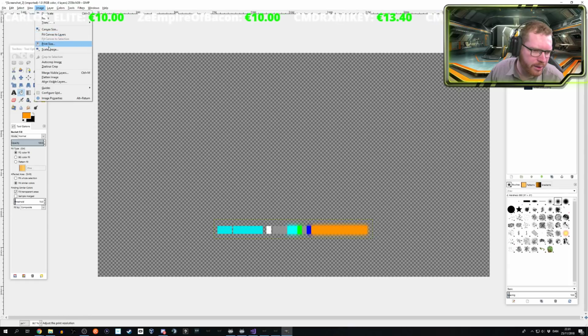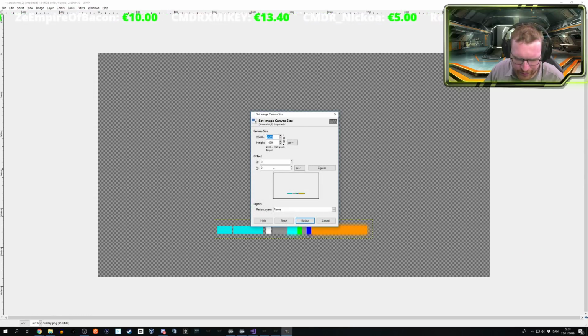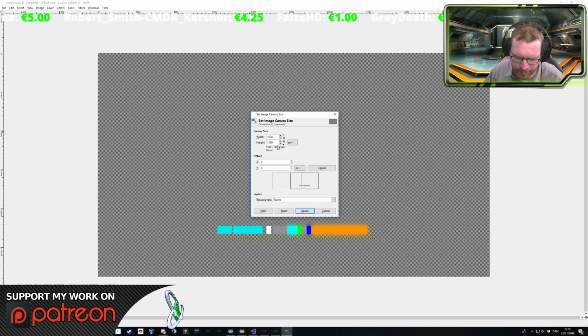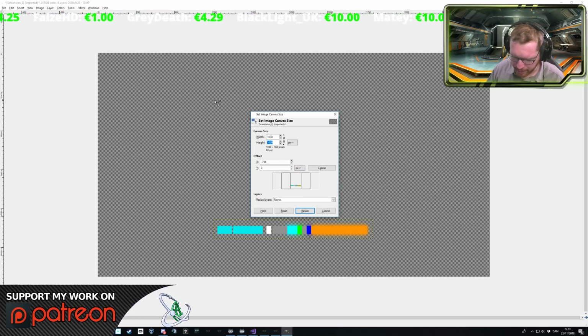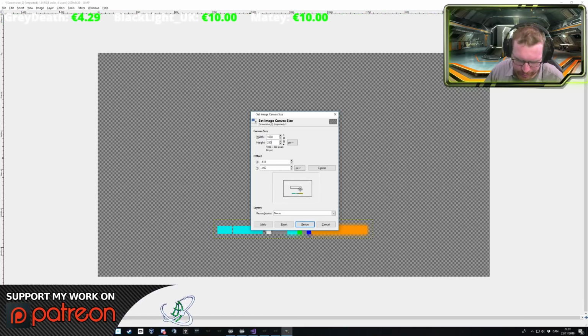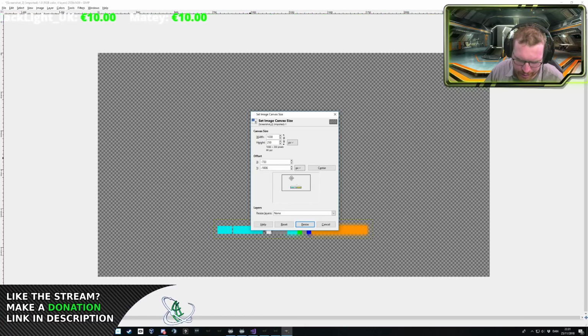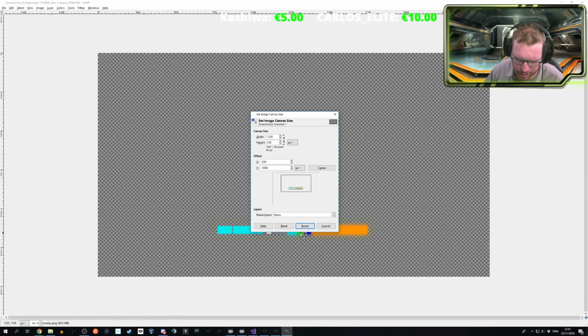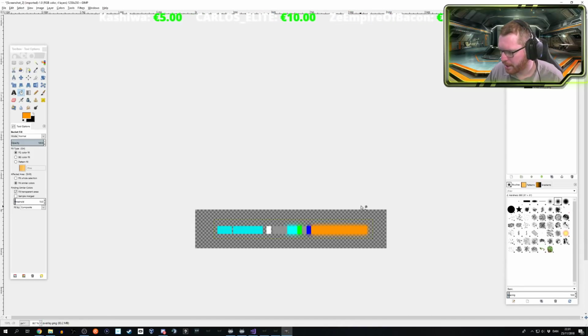That didn't work very well, did it? Resize canvas. So the width of 1038 was fairly easy to do. I think I can easily fit that in there. But this one probably needs a little bit more help. Let's make this... And I know this means we have to resize everything in the tool again. That's just part of the fun. Okay.